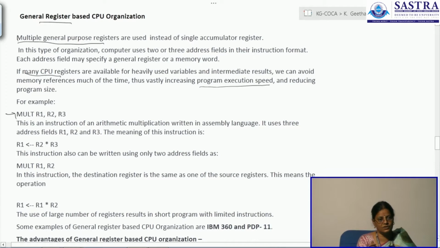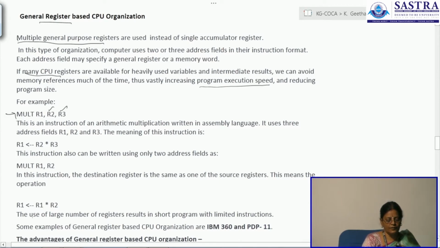There is no restriction on the number of registers in this case. So we are referring to all the 3 registers. R2 and R3 are going to be the source. I am going to multiply these two, and the product is going to be stored in R1. Since we have enough registers, we are storing the result back in the register itself. If there is a limitation in the number of registers, I have to store the result into the memory. So this could be avoided here, because we have no shortage in the number of registers available.